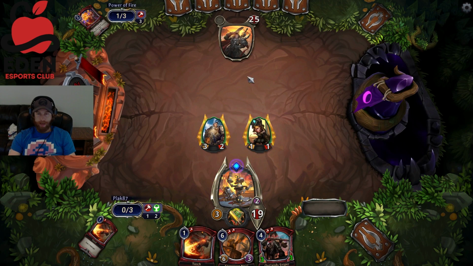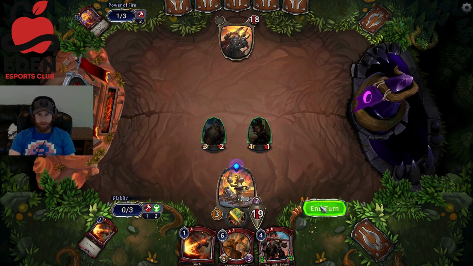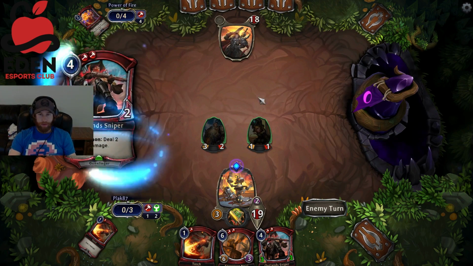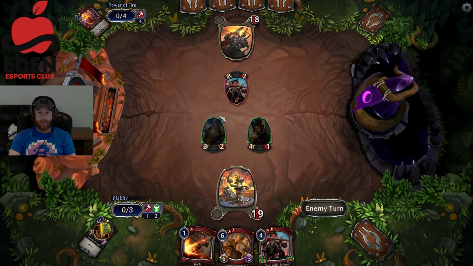So we'll attack with our guys. And then we'll get to Warcry a creature here in the deck. The ping card is going to help us still too. The torch is, in my opinion, one of the best cards in the game. Oh, that's sad. That's what we wanted to do. Oh, he killed the weapon.